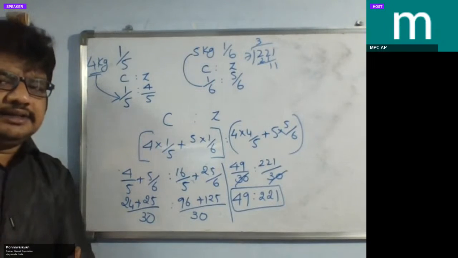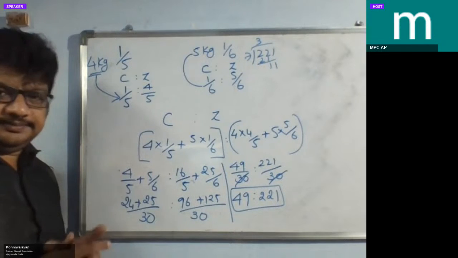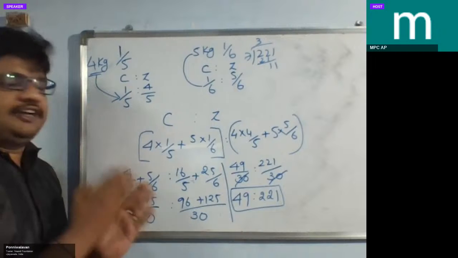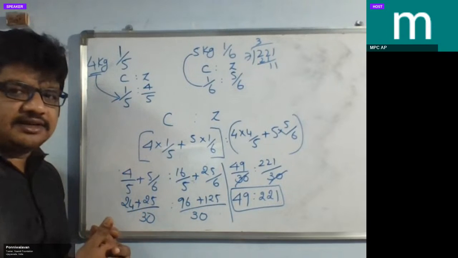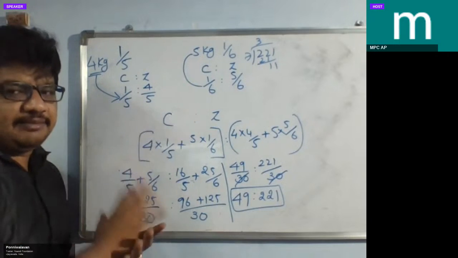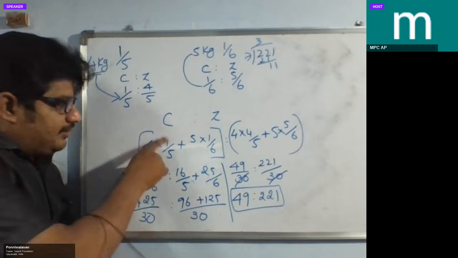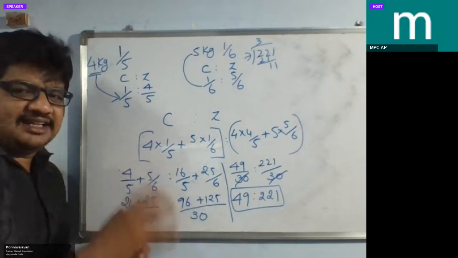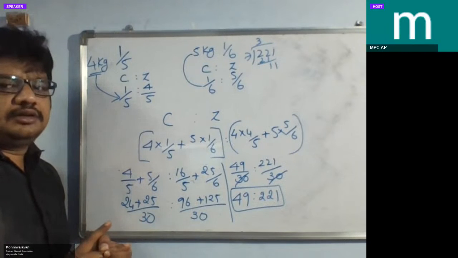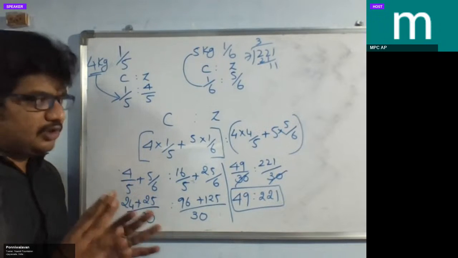Okay? Is it clear? This is one method. Are you clear or not? Are you able to find the difference between the previous question and this question? Previous question, element with element. Are you comfortable in multiplying this fraction and adding this fraction and all? Are you people comfortable? Yes. If it is comfortable, okay.